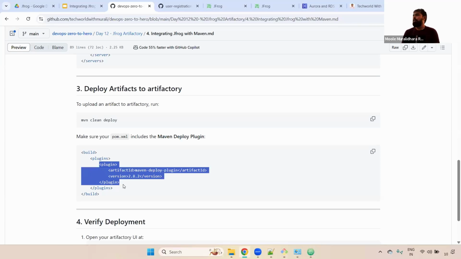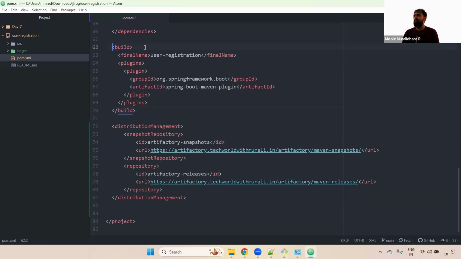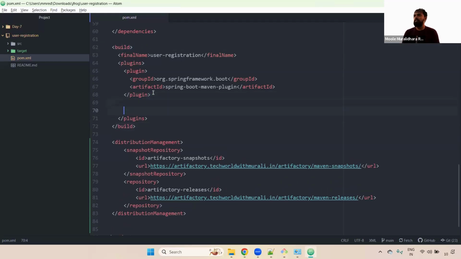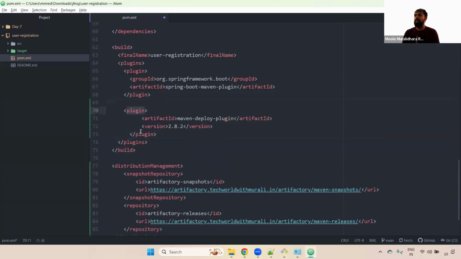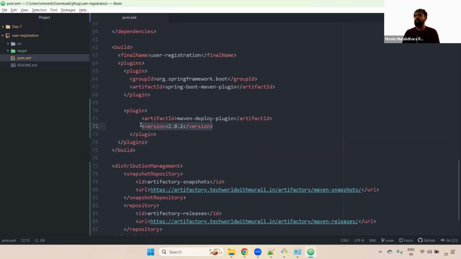Go here, go to the pom.xml, come down here. This one plugin, right? Inside the plugins, just declare this plugin. If you see here, plugin open, close. Inside the plugins, we declare. Now you can save it, Control S. Now we can verify whether it is using it or not. Earlier it was using 3.1.3. Now we can check whether it is using this specific version or not, because inside the pom.xml we declared a specific version. It means it should use this one only.